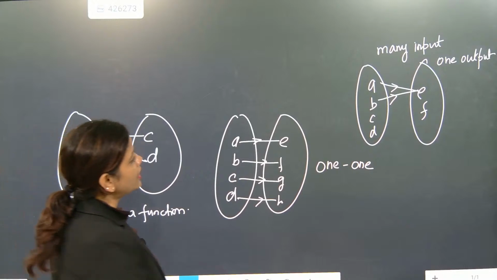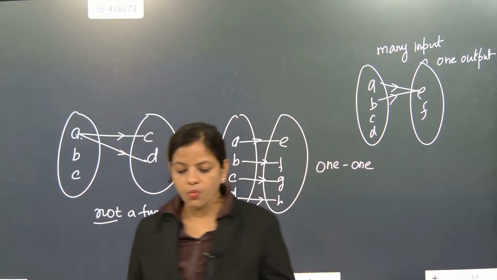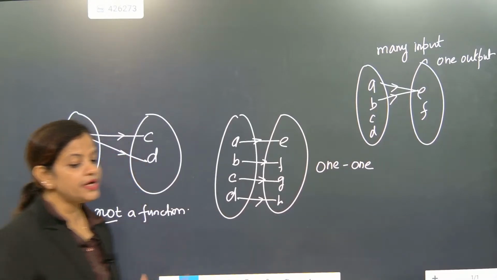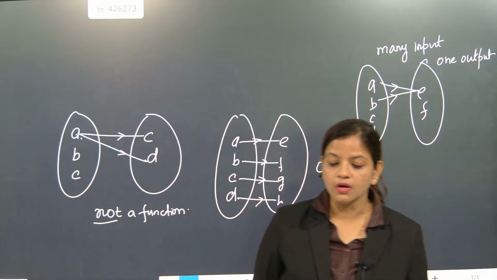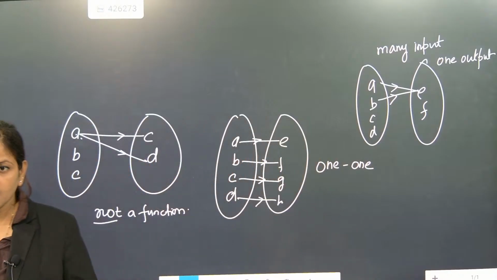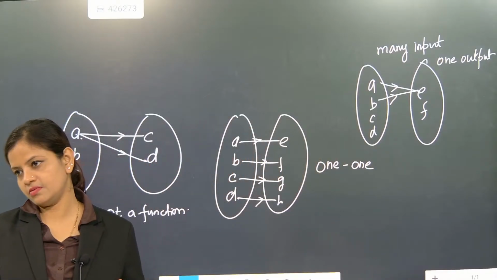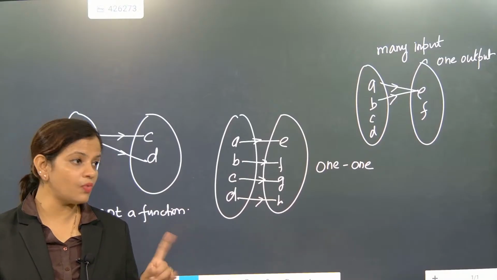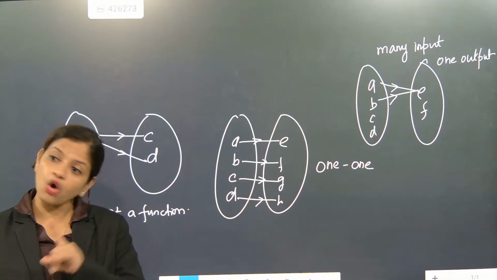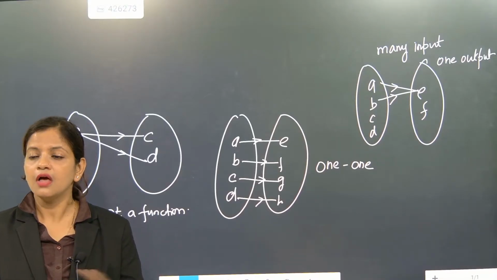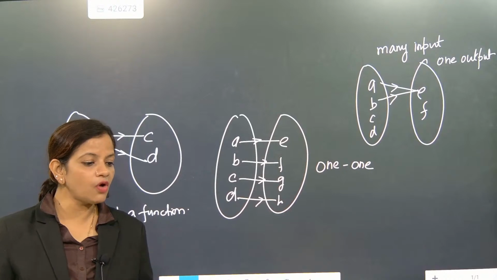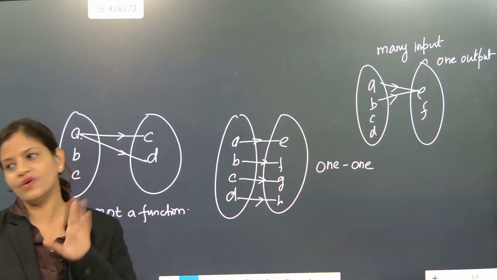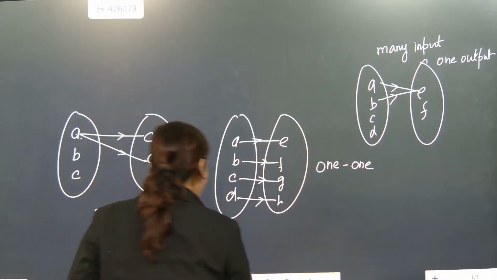Understood? This is called 1-to-1. This is many-one. Now 1-to-1 will come with into and onto. But nowadays we are not using the word into. Understood? We are saying it is not 1-1. We are not using the word many-one. We are only saying it is not 1-1, or we are only saying it is not onto. Did you see the change in the statement? We are not using the word many-one, and we are not using the word into. But we are using the word onto, and the word 1-1. Understood?